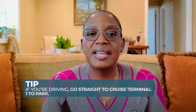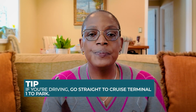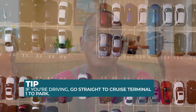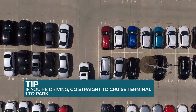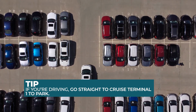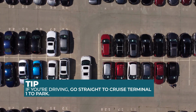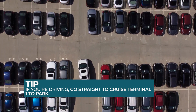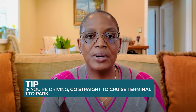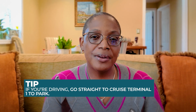Now, if you're driving, like you've come in town, you live locally, or you live not too far, you live in Florida, or you just decided to drive to Port Canaveral, you do have the option of parking at the cruise terminal. Again, I would highly recommend probably coming in the day before. I usually give this advice to everyone just because of delays. You can park at the cruise terminal and you'll pay a daily fee based on the length of your cruise. It can go up to $100+ depending upon the length of your cruise, and you just park there.